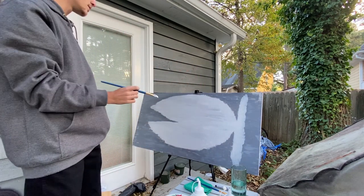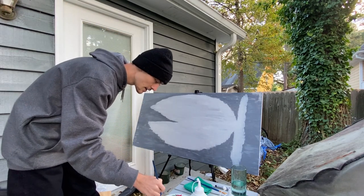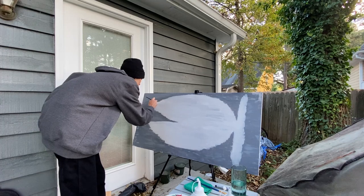All right, there we go. Cool. I think that's just about all I wanted to do. I think I want to do the teeth as well. And I'm seeing some parts where I need to clean up right here, so I'm going to go ahead and do that as well. And then I'm going to go ahead and do the teeth.